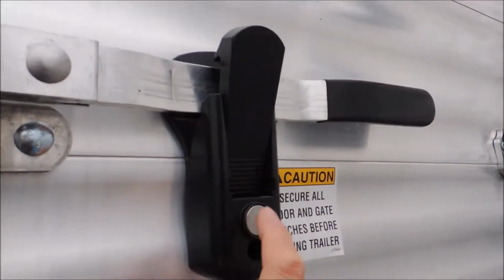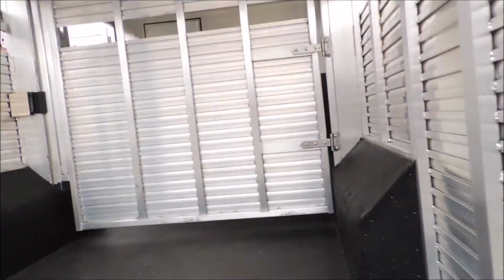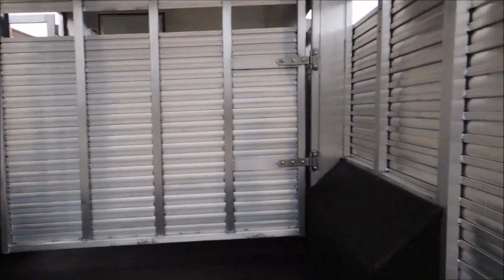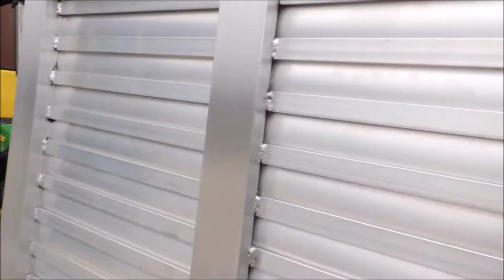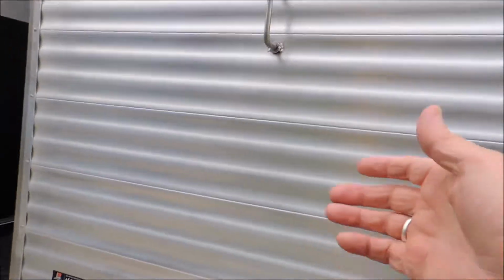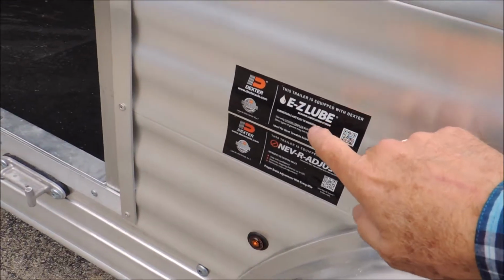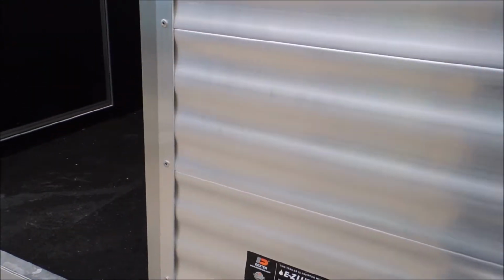One key locks the trailer up. Rubber bumper, slam latch gate, complete rubber lined fenders. Okay, bring it around this side of it. Alright, I'm going to mention now this is your release for the gate, so you can release it from the outside. Easy lube axle, so you don't necessarily have to take the trailer apart to pack the bearings, and never adjust. So used to, when selling these trailers, you had to adjust the brakes, kind of like cars years ago had to adjust the drum brakes. Now, never adjust them again. Okay, you got your pass-through door.